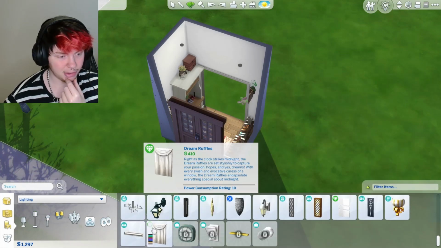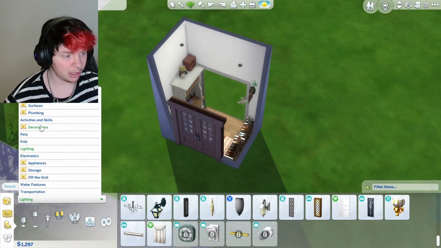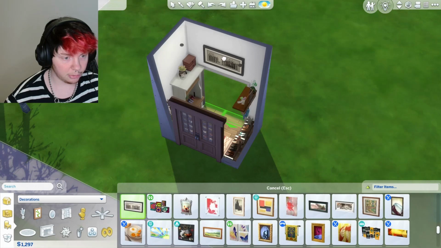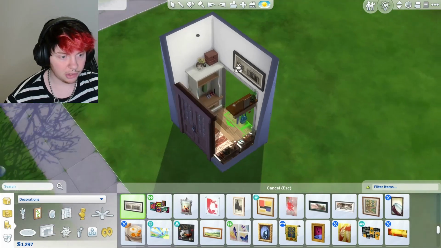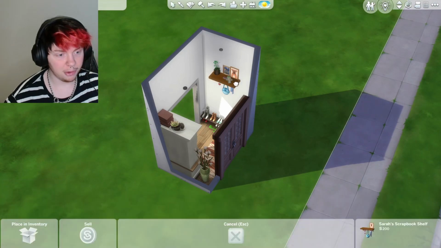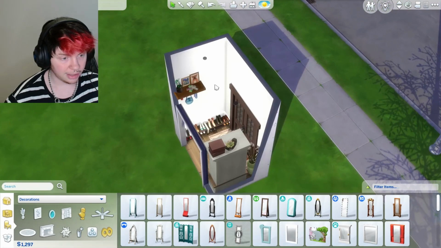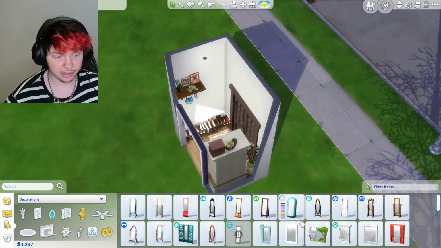But to be fair, even the most expensive light is only 410, so that's not really gonna work. Okay, going back to the picture idea, we could put a picture up there. I still just feel like it's going to be a bit cluttered, you know? Okay, what if we moved this over here and then we put a mirror right next to it, on this side, so that you can check yourself before you go out?